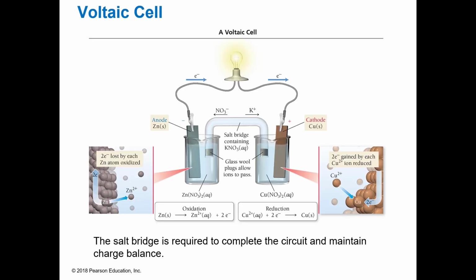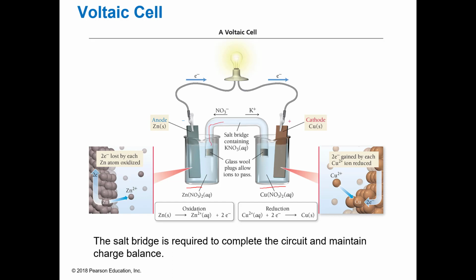All right, so this is what I want you to visualize with an electrolytic cell. So let's talk about the components here. So this is one half reaction, and this is where another half reaction is happening. They have to be separate in order for us to get work out of it.